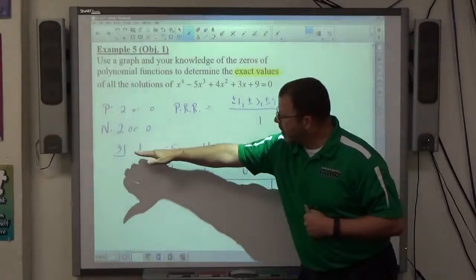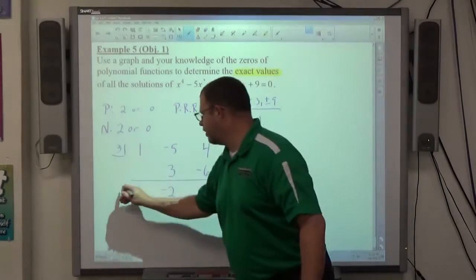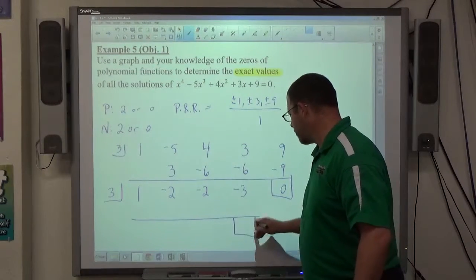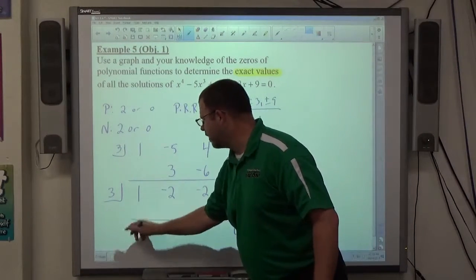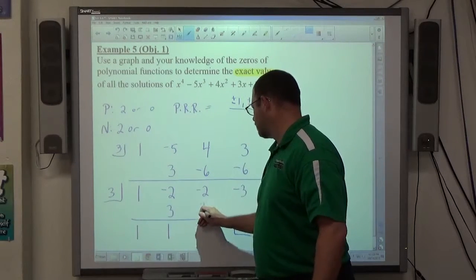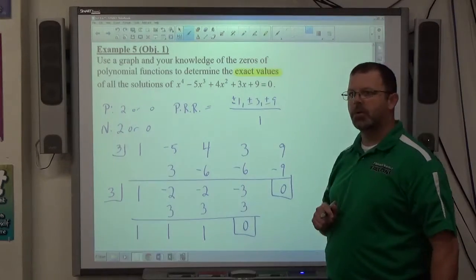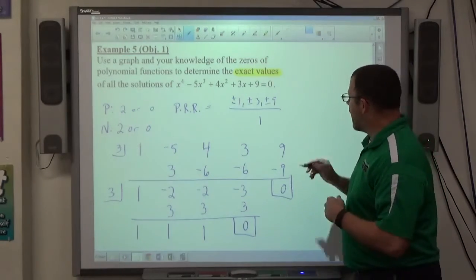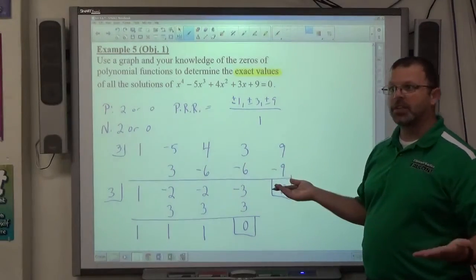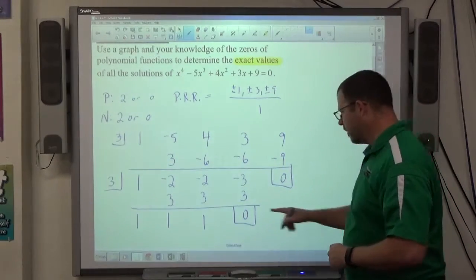That took me from a 4th power polynomial to now a 3rd power polynomial. I'm going to apply synthetic division with 3 again for this one, expecting again a remainder of 0. Bring the 1 straight down. 3 times 1 is 3 plus negative 2 is 1. 3 times 1 is 3 plus negative 2 is 1. 3 times 1 is 3 plus negative 3 is 0. So that means at this point x equals 3 multiplicity 2. All right, 3 is an exact answer, so that's good. The remaining polynomial is x squared plus x plus 1.